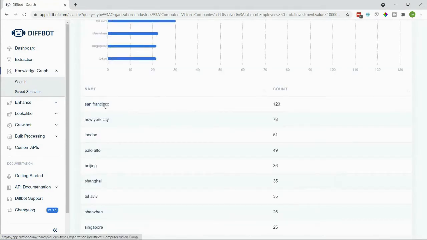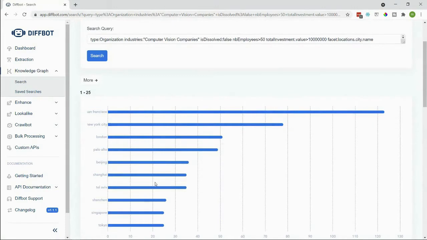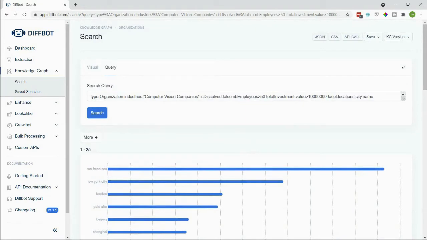And it looks like up number one, San Francisco, New York, London, Palo Alto, some Chinese companies. Well, this is just simply to show that you can find where data coverage is before integrating into your project. You will in all likelihood want to perform some exploratory queries in this visual interface. And in this case, our first query is showcasing just our new particularly granular industry fields. There's no other list of computer vision companies online that is that long, 25K results. So I spent a little longer on that first query than we will on the following. I just wanted to give a basic overview of how you explore the data in the KG.